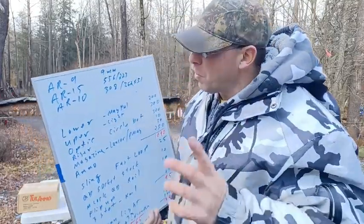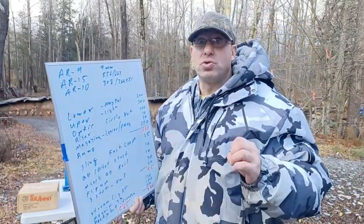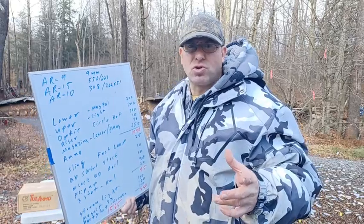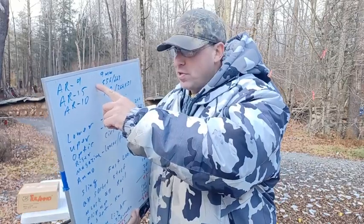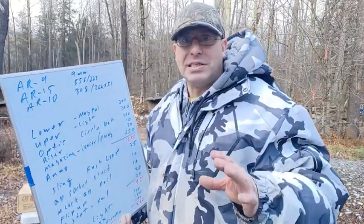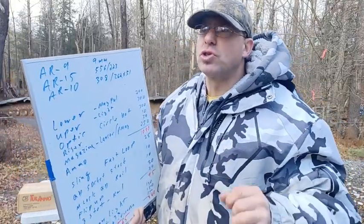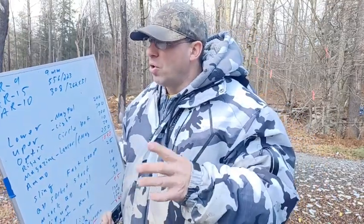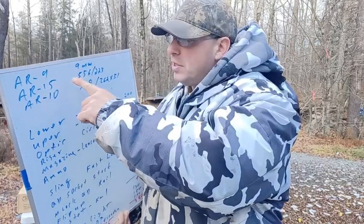Now, one of the options with the AR-15 is to buy a 22 conversion bolt, in which case you're shooting 22s out of your 5.56. Okay, the conversion bolt costs something like $200 with 3 magazines. That's also an option if you're getting an AR-15, which is a perfectly good option. So let's just keep that in mind. I've done plenty of videos on the CMMG 22 conversion bolt. I find that most new shooters want to feel some recoil, right? They want to feel some of that bang, bang, bang. So for most new shooters, I find that they enjoy shooting the 9mm ARs more than an AR-15 with a 22 conversion bolt.